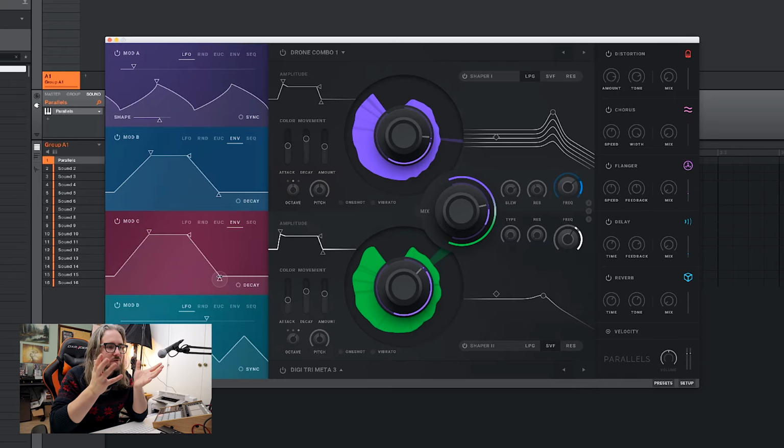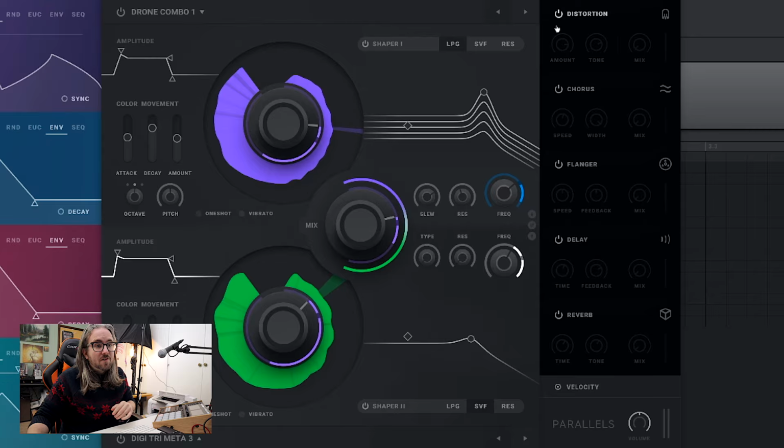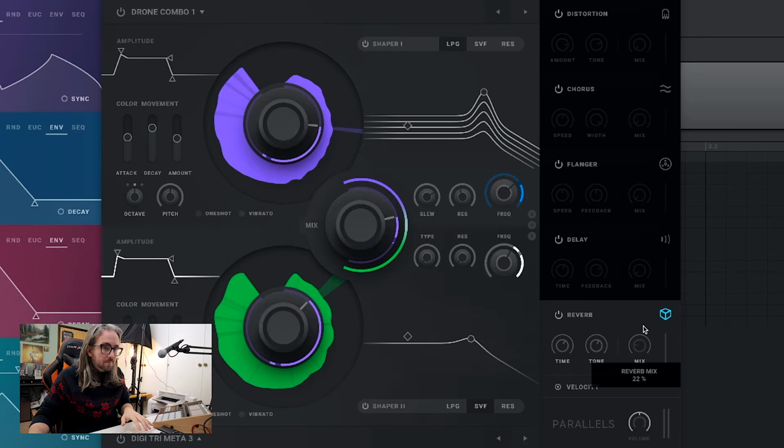So you can hear the whoa, whoa, whoa, little wobbly sound, but it's still following the envelope that we set. Envelope number, which one are we using? We're using number C here. So as you can see, we already have a ton of cool modulations going on and creating this kind of moving sound. Now let's add some effects to it. Let's add some reverb.